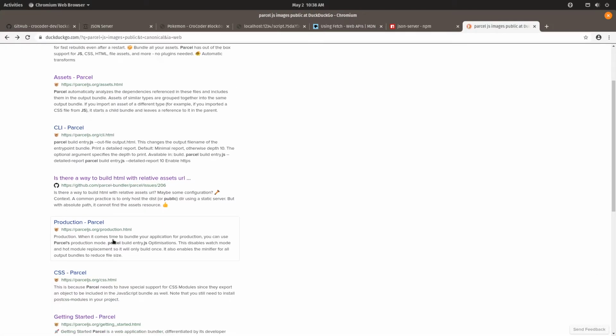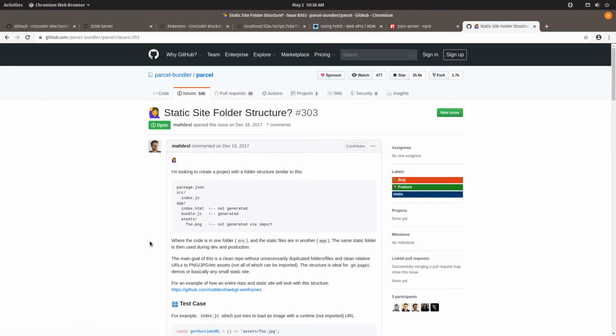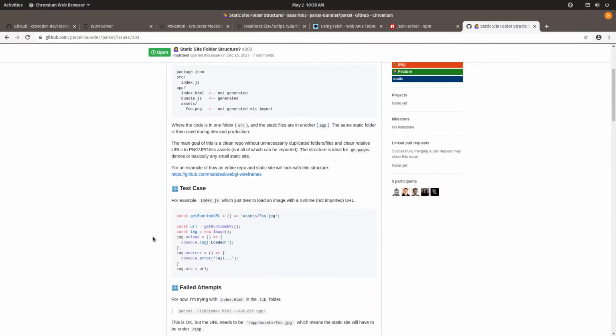Yep, I'm not finding it. It doesn't matter, we'll be using it without Pokemons. Static file folder, just a second, maybe there is something here.